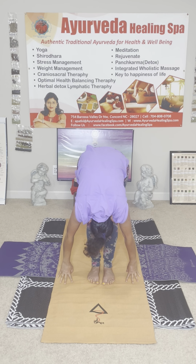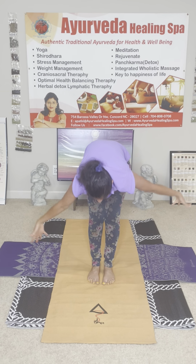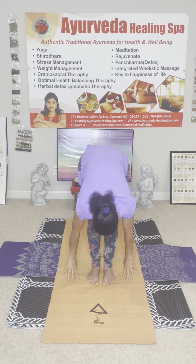Exhale, nose to the knee, wrap around the sun, open up, open up, inhale and exhale. One last time, open up. Inhale, very good. Reach, stretch. If you want to go a slight bend here, you can do that too. Exhale into the forward fold.